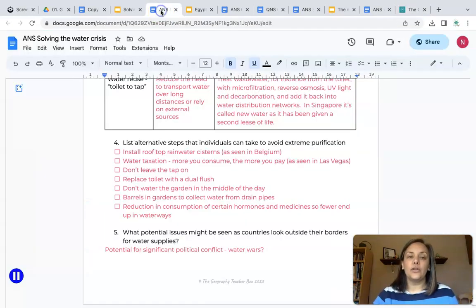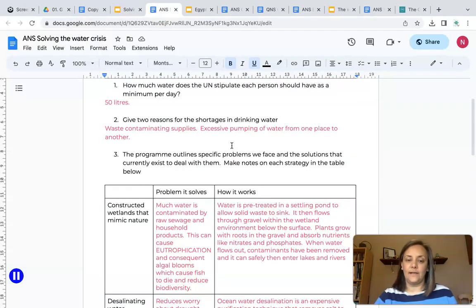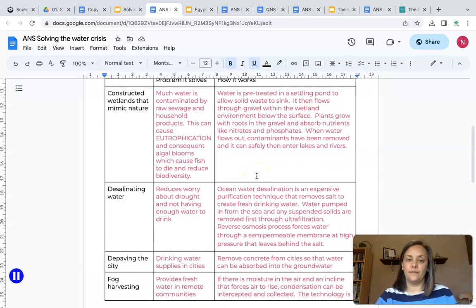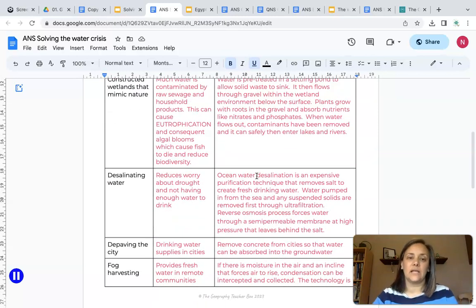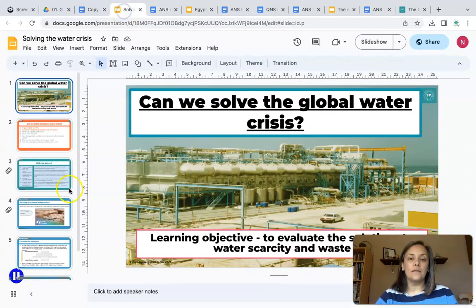So you've got your question and answer sheet there. This one's a slightly different format. I'm getting students to fill in a table there. You may prefer to add a few bits in. At the moment in the student sheet, it's taken out all of the red sections, but you might prefer to include some of those so there's less for them to write as they're watching the video clip.